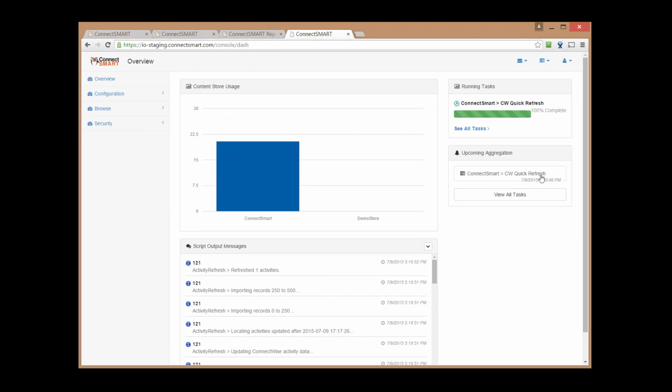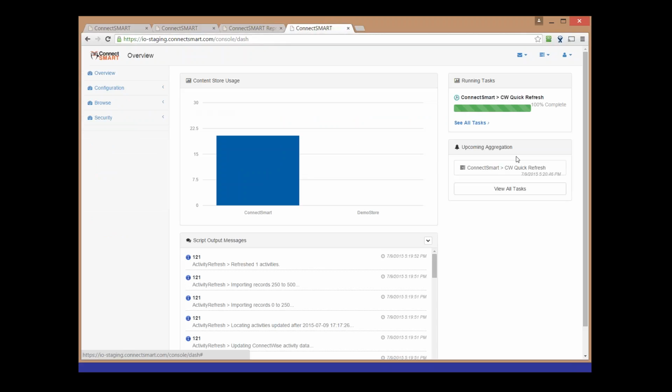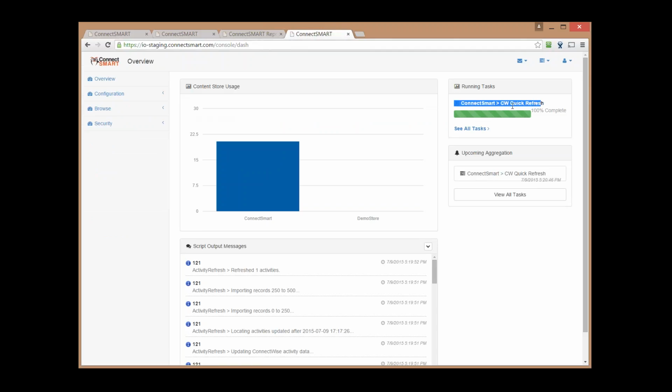As you'll see now, we have a quick refresh that's scheduled up as an upcoming task, and one just finished. Again, this one runs every single minute, so it's always going to be on here, because the second it finishes, and as you can see, it's running again. The second it finishes running, it goes back into the aggregation bucket, so you can see a view of exactly what's pending to run versus what is running.